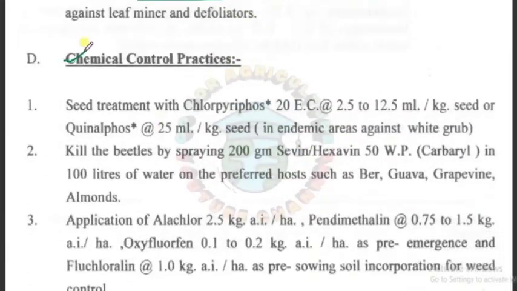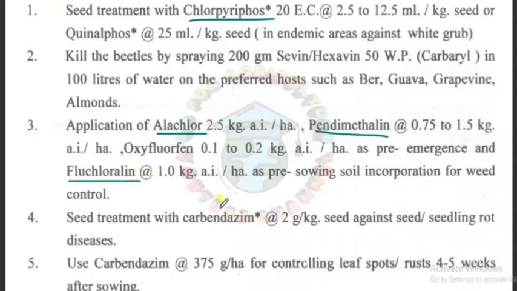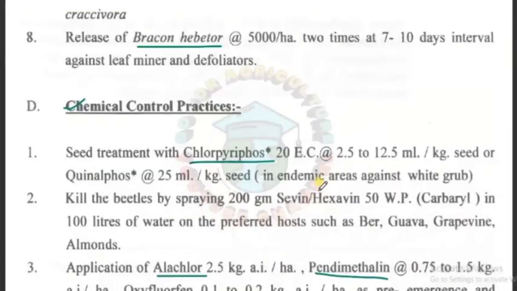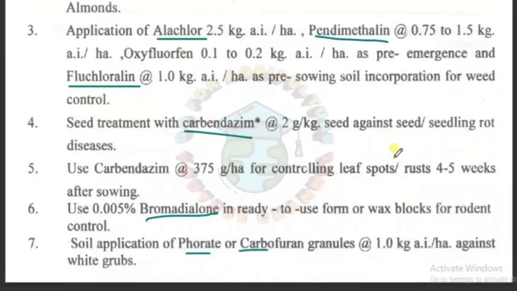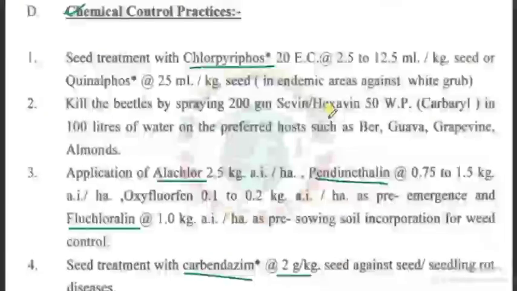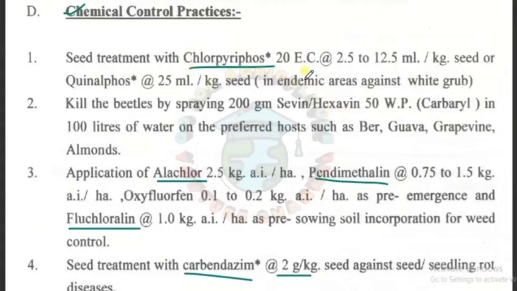ठीक है. So next is the chemical control. So chemical control में chloropyrifos and alachlor, pendimethalin. So these are the mostly used, fluchloralin, carbendazim. So whenever you come across the chemical control in IPM, most of the chemicals are the same. They will be repeated again and again. Okay. So yes, and the bromadiolone, 4G carbofuran granules, etc. Okay, so if you use them based on their required amount, you can easily control the weeds and the pest.